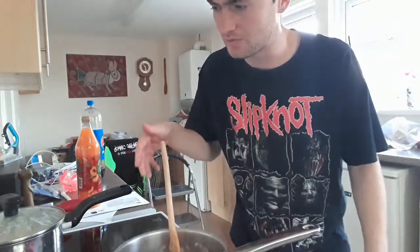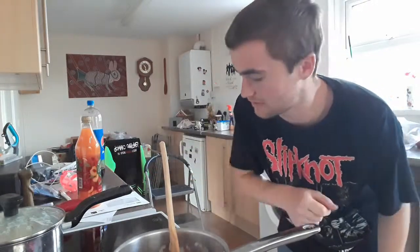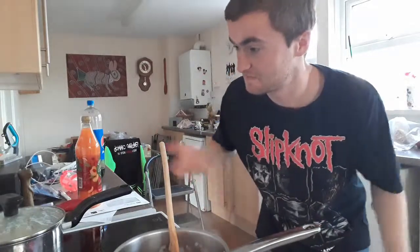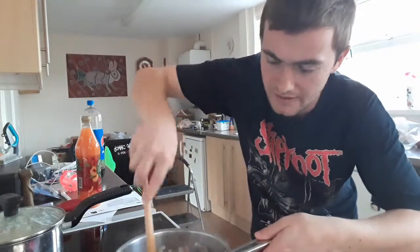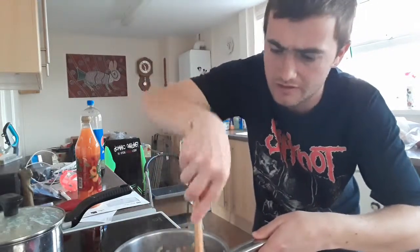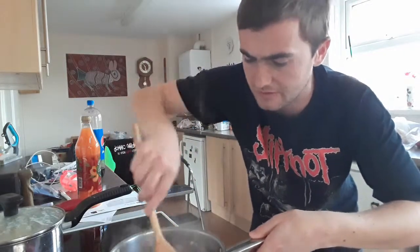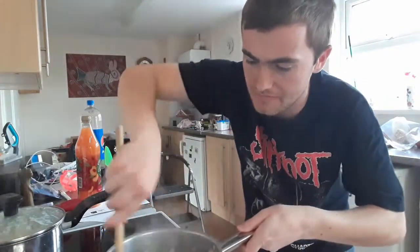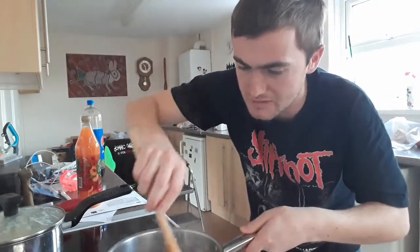The most important thing is make sure the potatoes are peeled and in the boiling water. Put them on to boil for half an hour. Once they're ready, mash them up and see what happens from there. Won't be too long now. The sauce is looking very good. Onions with mince looks smashing.